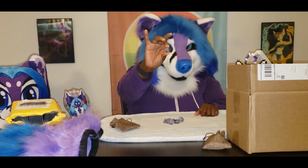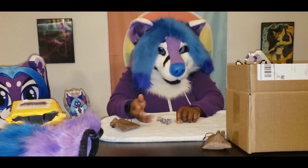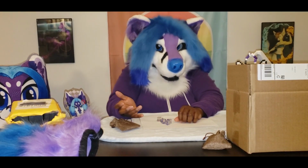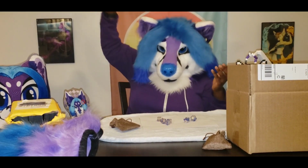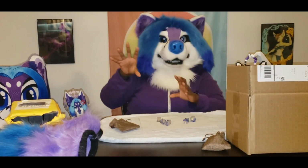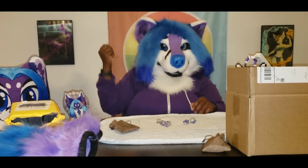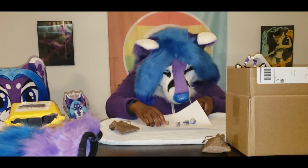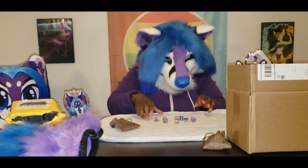Still a pretty nice set of dice. They all did come out pretty well, especially if you use a flash. And I will show you those pictures probably in this region because there's just more space over here. When I edit these, it's a matter of what side has more space and what side doesn't cover parts of me. So it's probably going to be on this side. We've got our Off to the Sea. Hopefully you can see those. If not, you will definitely see the pictures.